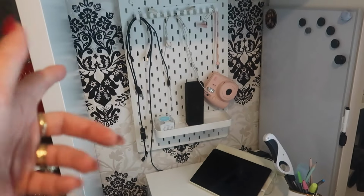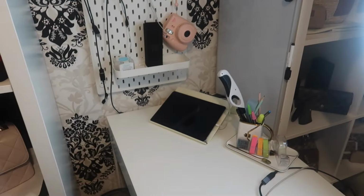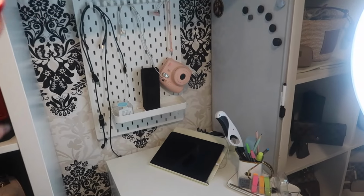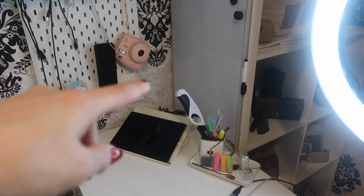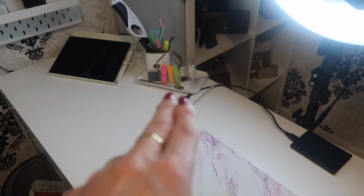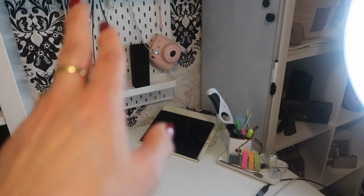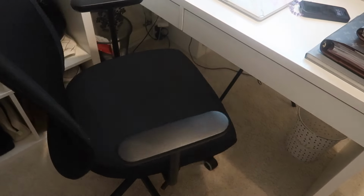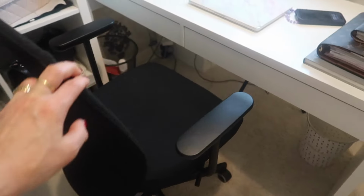I had hooks where I would hook all these wires because I need to hook my camera onto my laptop and so on. I need all those wires and I need them at my reach. I've got my battery charger in there, my extra battery there. I'm thinking of moving this off the desk and getting a pot to clip onto there to put them. Anyway, the new chair, which goes up and down and swings, which is going to annoy you all.